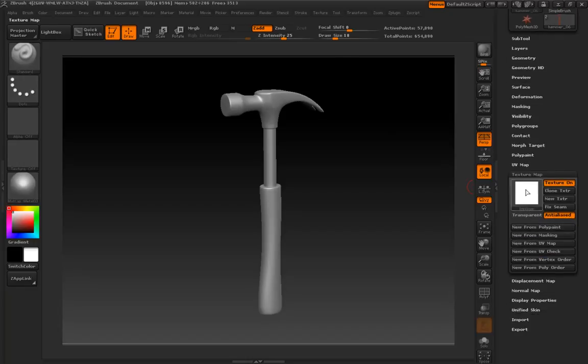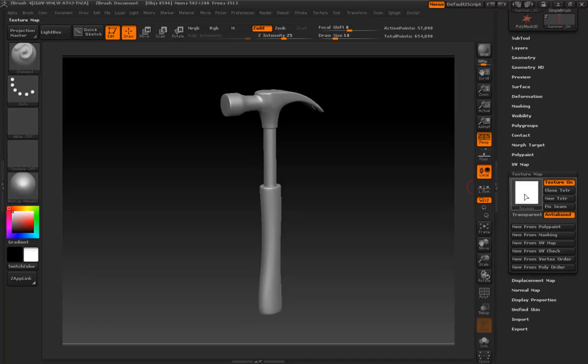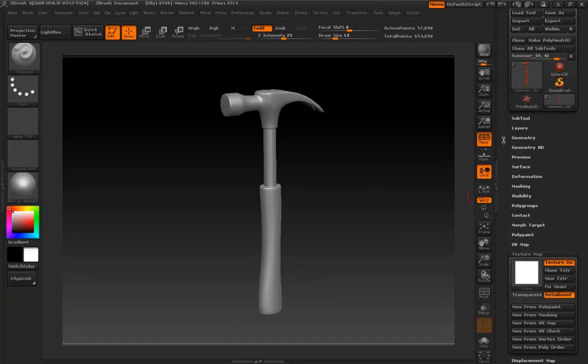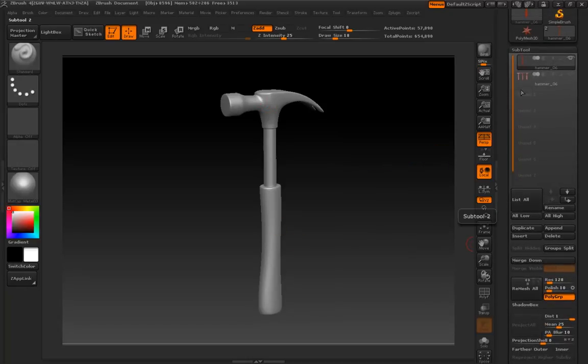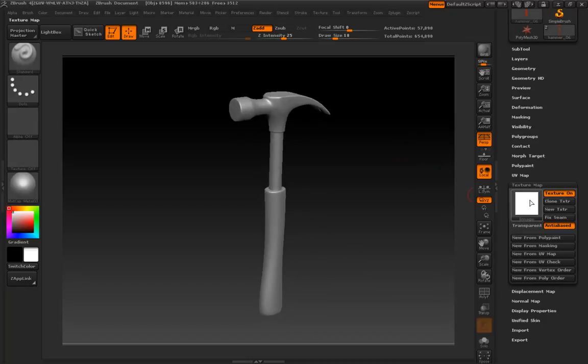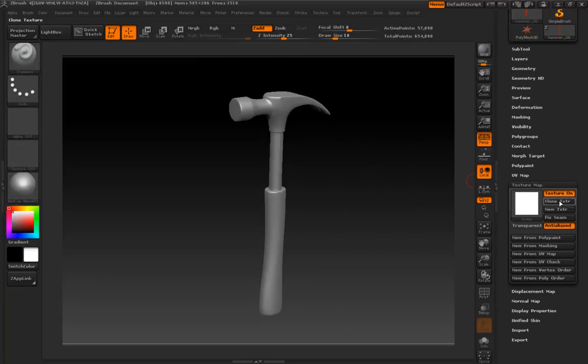What you see inside this menu here, under the tool menu, is the textures that are loaded only inside of this particular object. So if I have multiple subtools, like these multiple hammers, each one of them has a separate UV map, and if I was going to split all the other hammers into their own separate subtools, then I would get a separate texture per hammer. However, these textures per hammer or per object would not exist within ZBrush globally here until, of course, I would use the clone button.